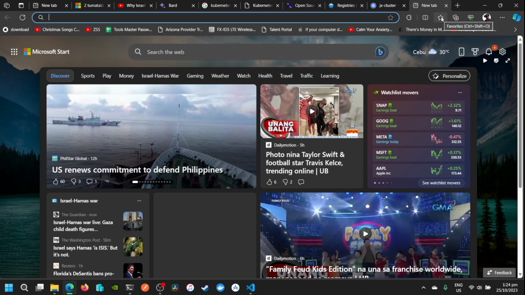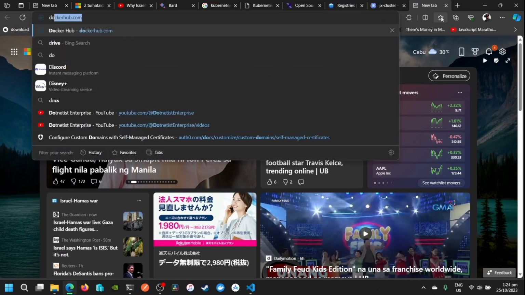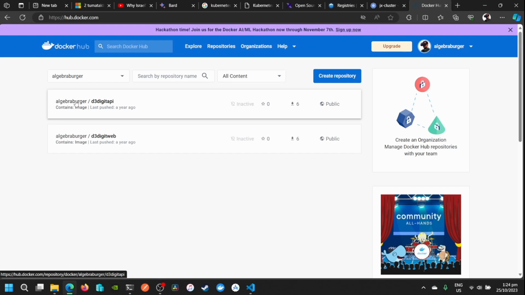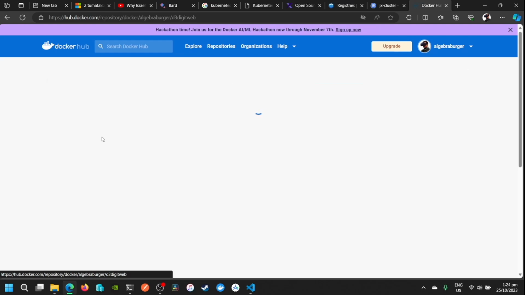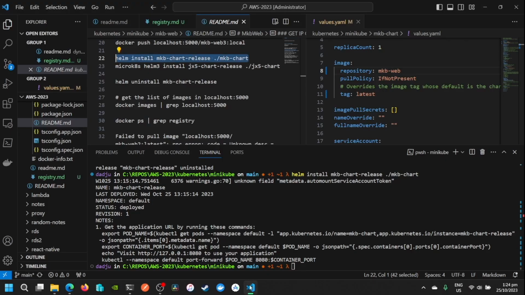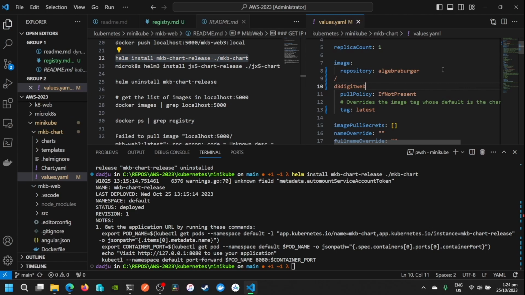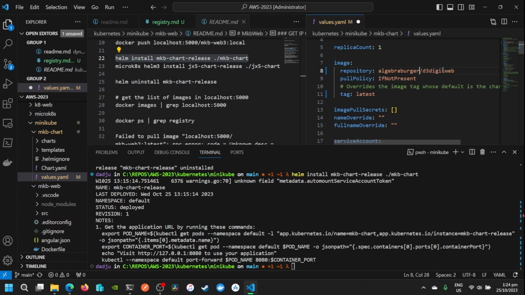So if we go back to Docker Hub, how about we try this? Okay, so if we put this here, will this work?